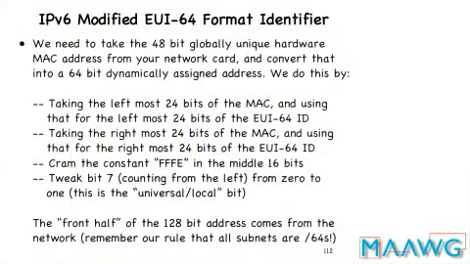That hardware Ethernet card has a unique address. There should never be a duplicate MAC address on a hardware Ethernet card. And what they do is use that hardware Ethernet address, which is 48 bits long, and rip it apart and stuff stuff in the middle to create a 64-bit identifier. Remember I told you subnets are always going to be 64 bits long? Part of the reason why is the addresses that you're going to be building from this, the EUI64 addresses, are also going to be 64 bits long.